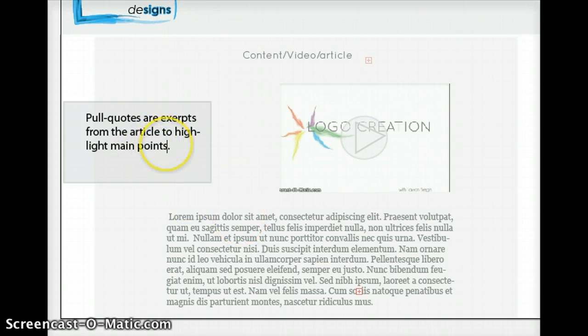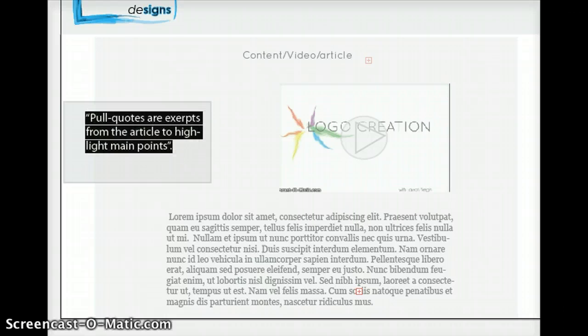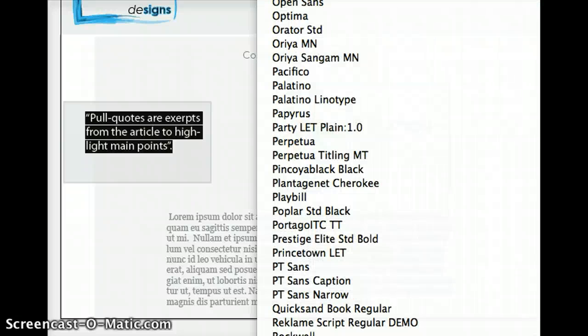Okay, so I'm going to just put some quotation marks. I'm going to change the font, possibly.